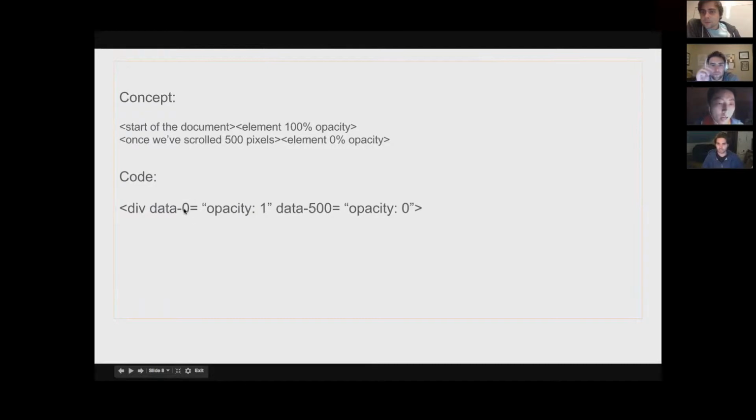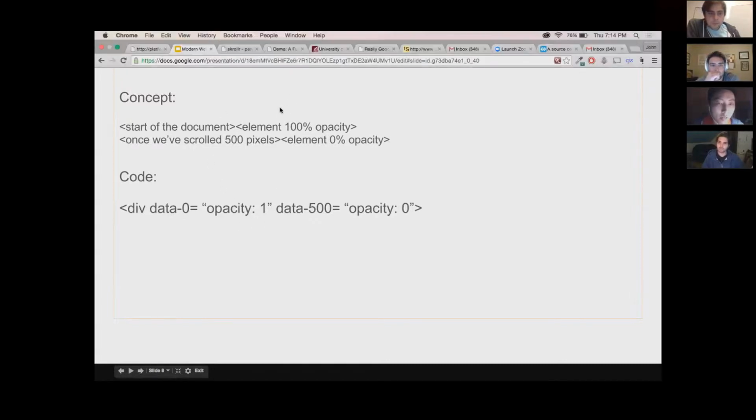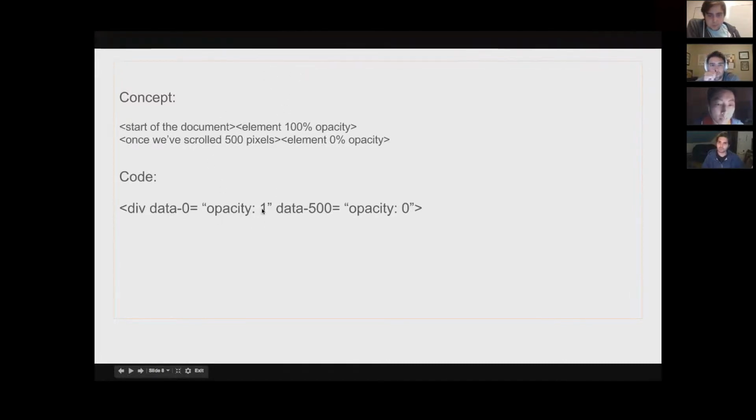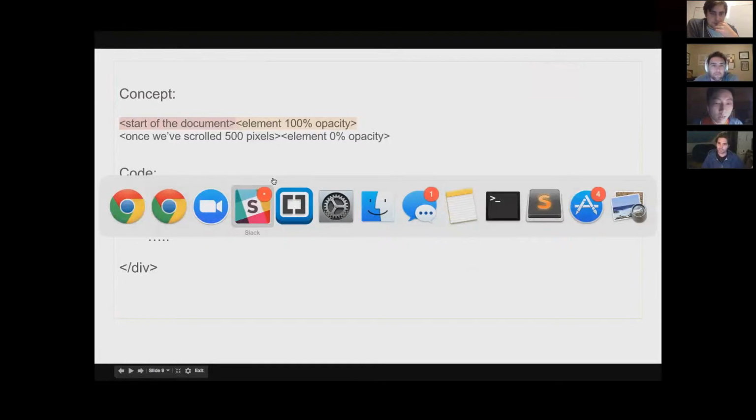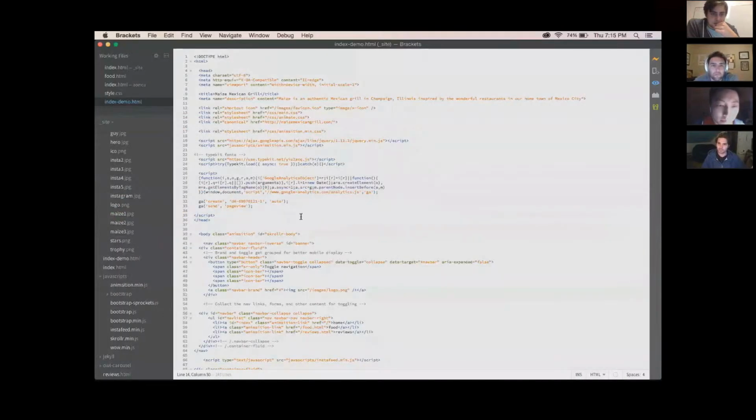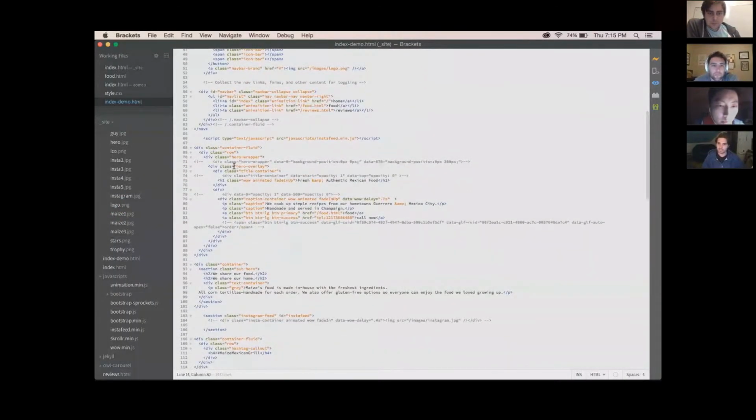This is when the element is at the top of the document. I want the opacity to be 1. And when it's 500 pixels down, I want the opacity to be 0. This is how it correlates together. If we are implementing it, this is how it would look.